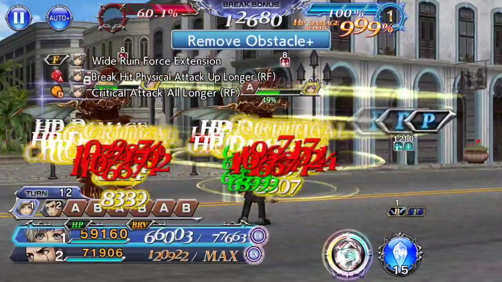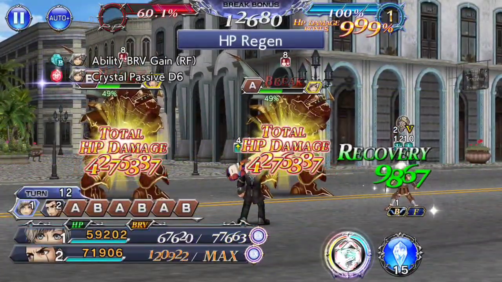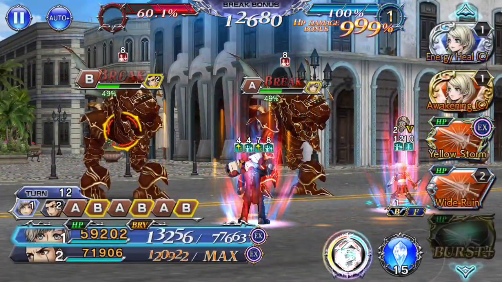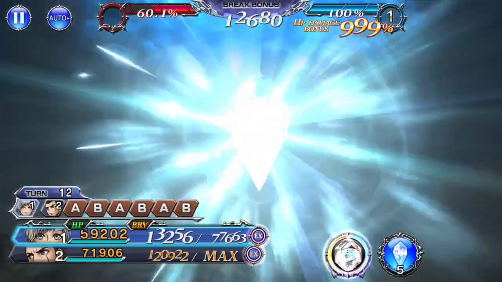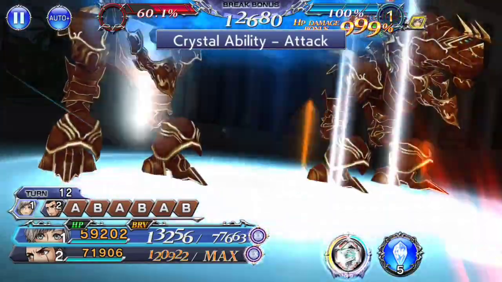So at one turn of course remaining, what I did here is use the crystal attack ability again, just for some additional damage, and then I pop summon to help me charge my force gauge for force time number 2.